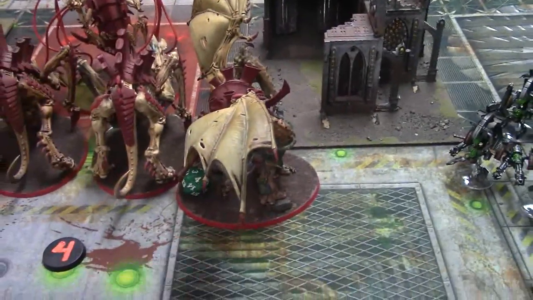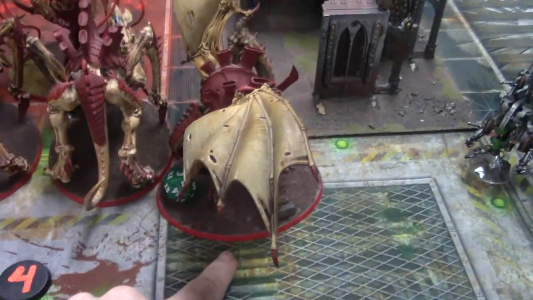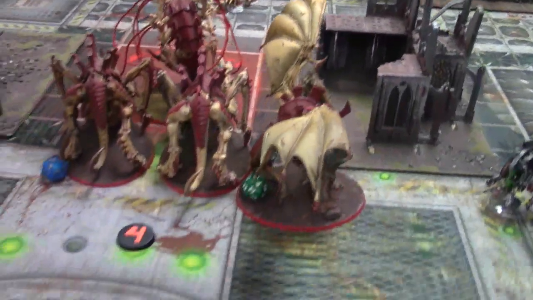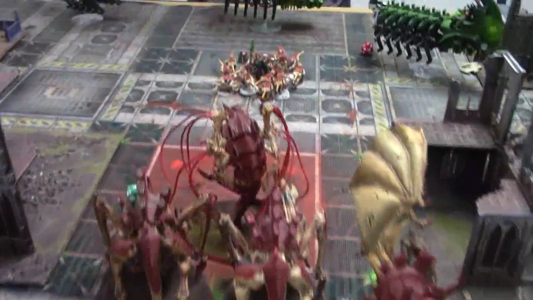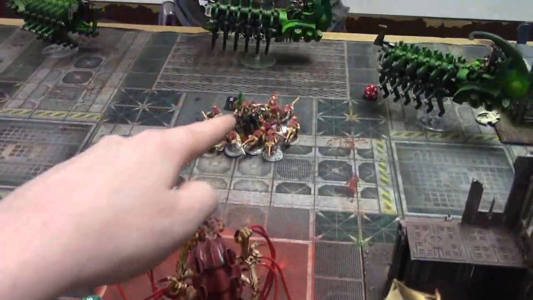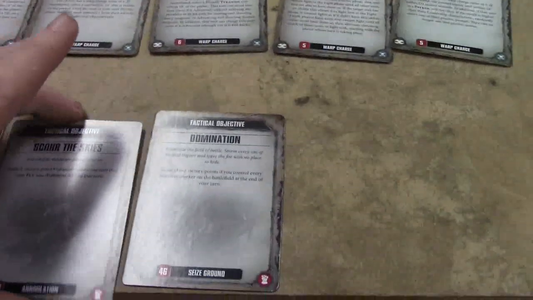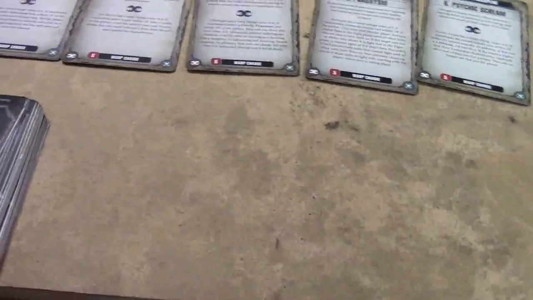Oh wait, he has shooting. So I changed up his shooting, went after that, and dealt 1 wound. So now we go into charge phase. I am just going to do that fight. So 1 guy died there, and I dealt no wounds back. And at the end of my turn, I get Big Game Hunter. I get Scour the Skies, and I'm discarding Domination.